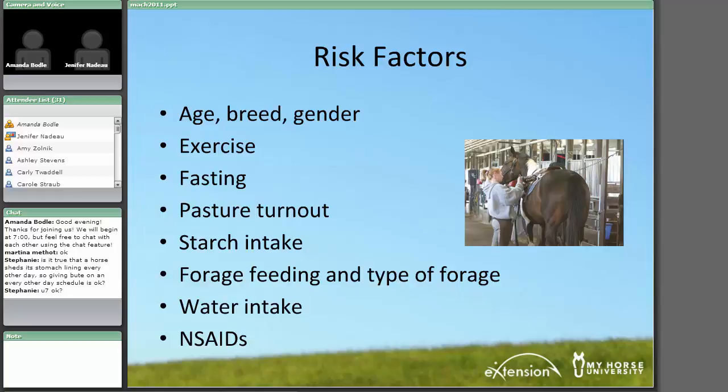So housing may not affect gastric pH, and being in a paddock itself may not provide any benefit. It may be that the actual eating of the grass is what provides a benefit. And another thing is that with that study, there's really no information on the amount of starch given to each horse per day, because as we talked about, a high intake of starch enhances the influence of low pH by reducing that mucosal integrity in the squamous mucosa.